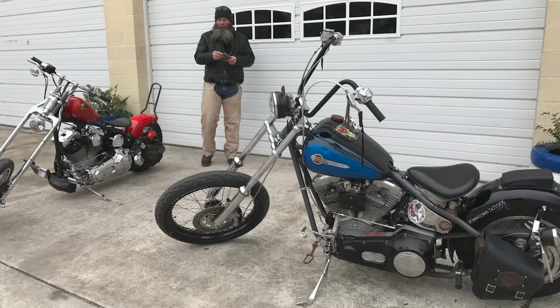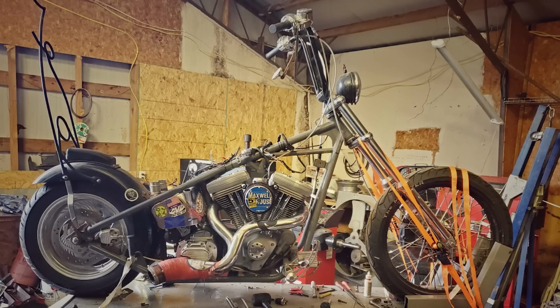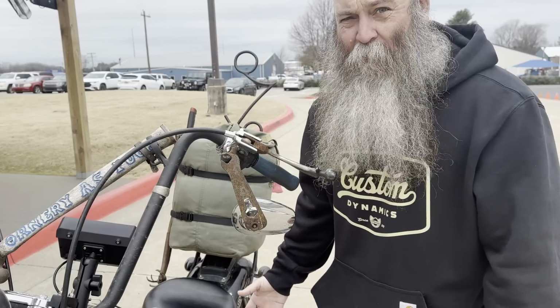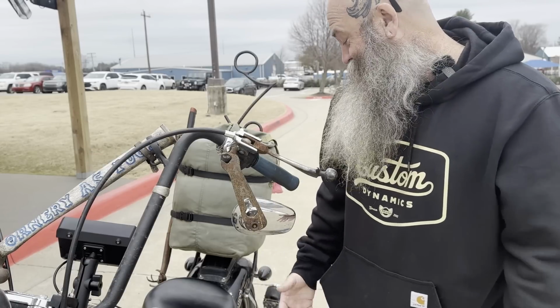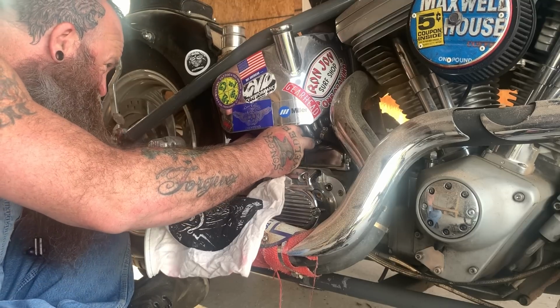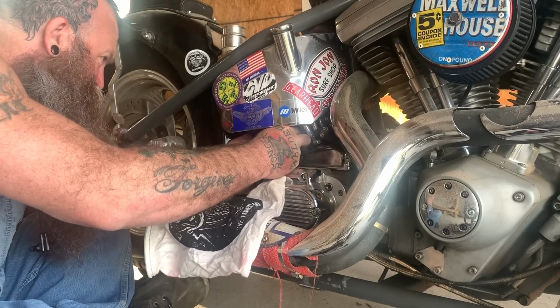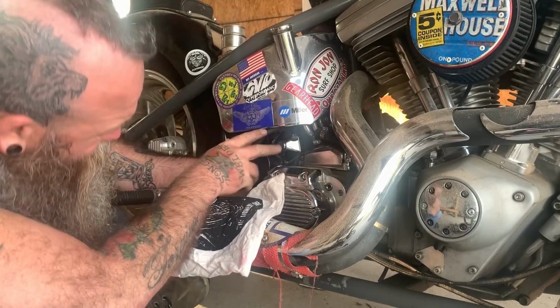So what the frame was is actually a 2002 Craft Tech frame. And the Evo that's on it is basically a Johnny Cat special. It is a top vent, so it's a later Evo, and it has a clunky Ultima 6-speed on it. Basically that is the heart of Maxwell House. The front end here, I don't even know what it was off of, and everything else we've just bit and pieced together.